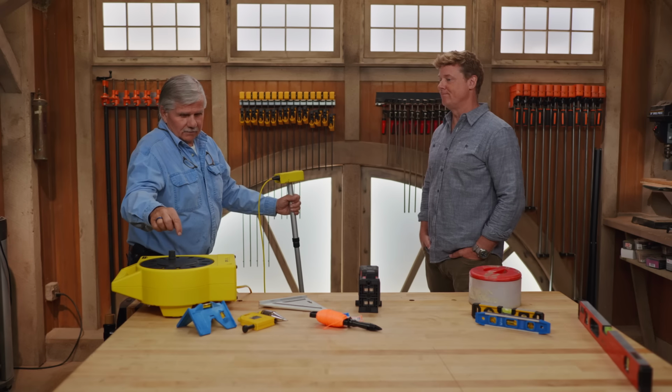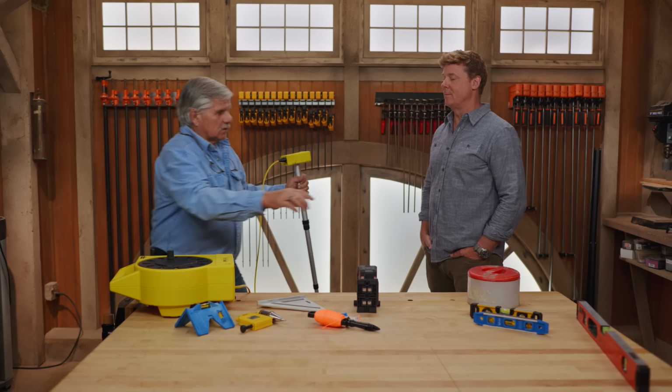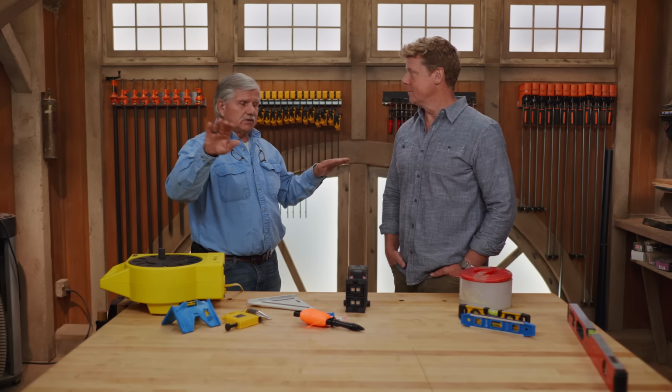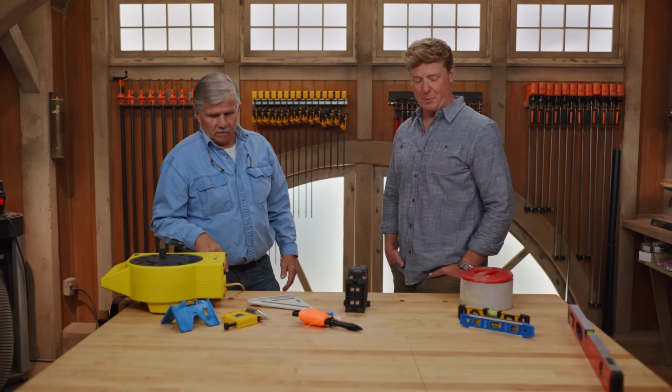But again, this can't move, just like this. I love it. Very clever. Very handy, great for landscapers. I think Jen uses one of these, great for doing grades and setting walls and pitches, all kinds of things. Very good. Good information. Thank you.